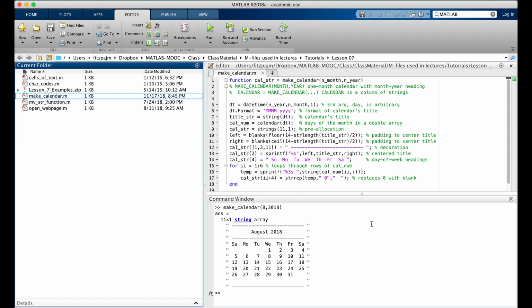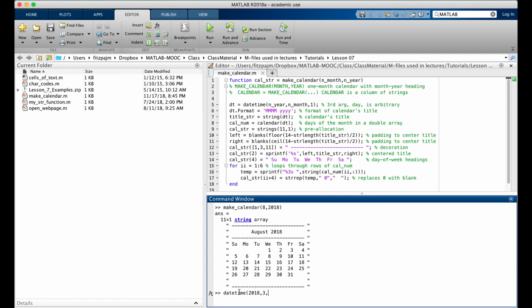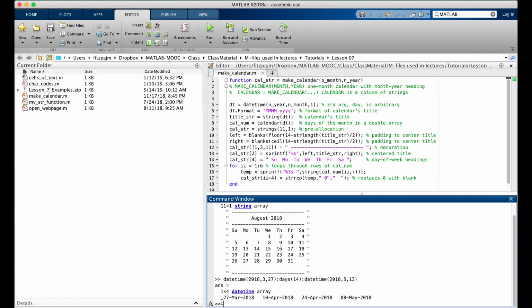And there's one last operation that I want to show you that makes sense, the colon operator. Don't worry, I'll make this short. Let's just dive into an example. In this colon operation, we put datetime objects at the beginning and at the end, and a duration object in the middle. To answer the burning question, how many fortnights were there in 2018 from March 27 to May 13th? And as you can see, there were 1, 2, 3. The last one started April 24th and ended May 8th.